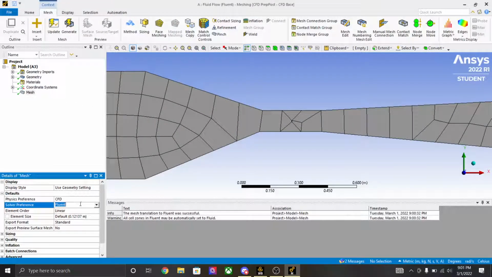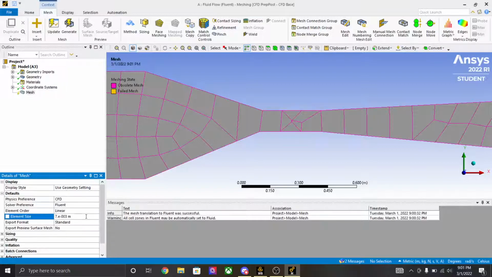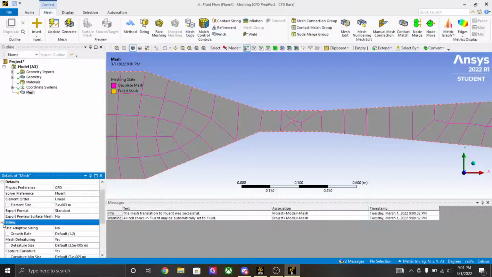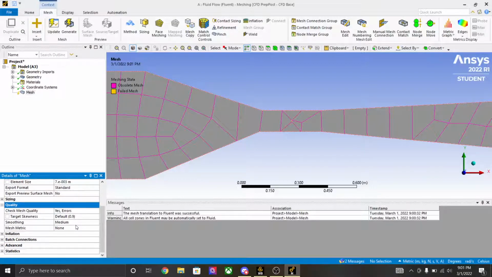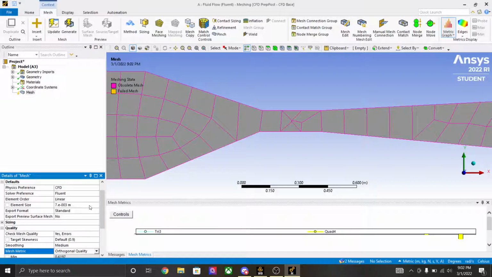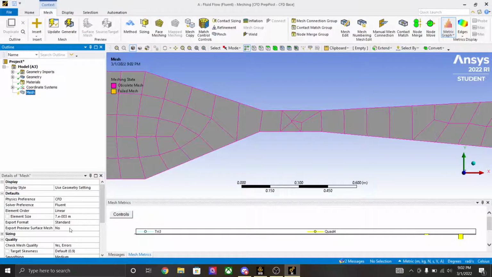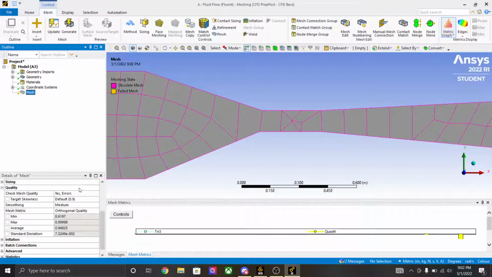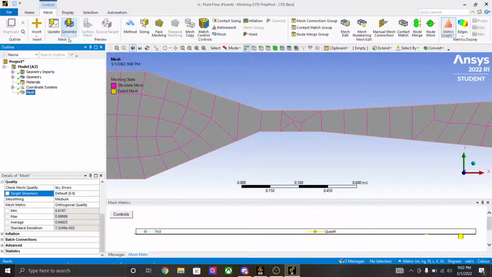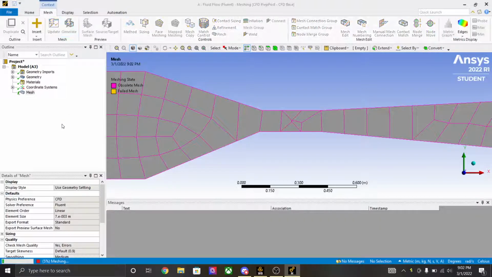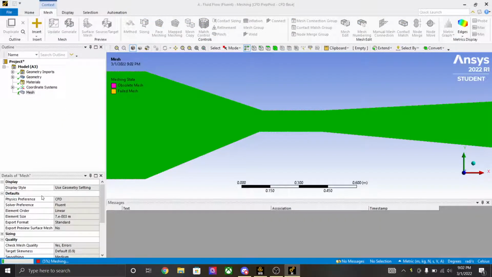We can see this needs to be, let's generate.